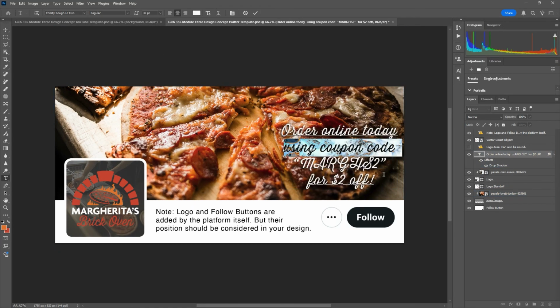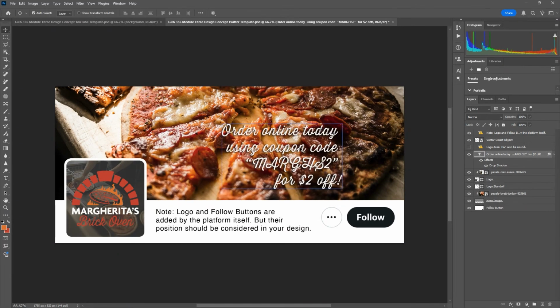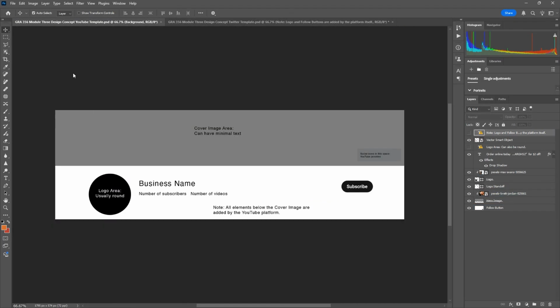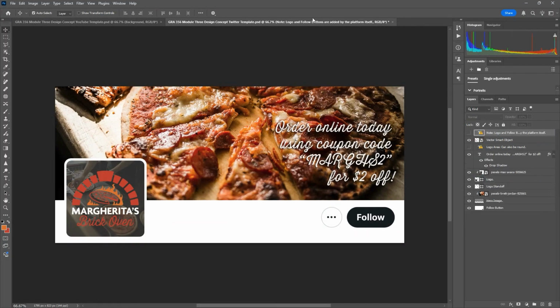And you can play around with however you want to lay this out. This might be a little bit big, but you can sort of adjust things. So as you are setting this up, you can definitely turn off anything that has text, like this note. And then, like I said, thinking of consistency, maybe adding that same cover image and same logo in here. Those are all things to think about as far as the consistency part of things.